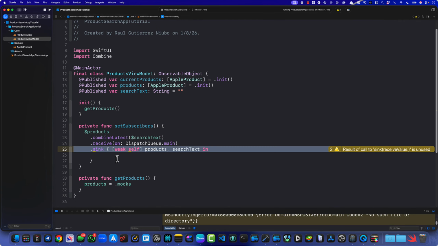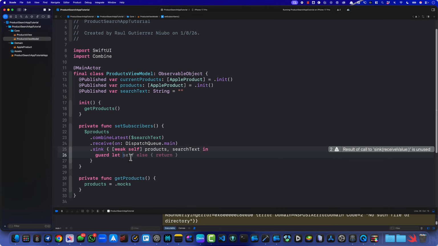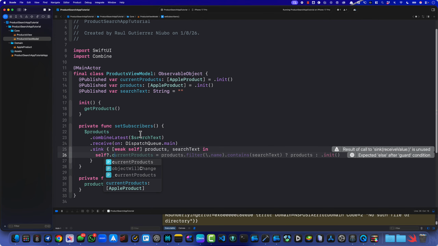And the only thing that's going to create is here you need to unwrap the self, which is the overall view, right? The overall class, you need to unwrap it. So let's just do guard let self, because self is going to be optional, right? When you do weak self, then self becomes optional. So you will have to do, let's say you want to access products, you will need to do self?.currentProducts.